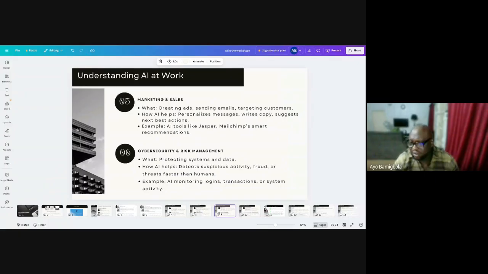What kind of email do you want to send to a customer? You can type your email and tell the AI, look, this is what you did, this is the kind of clients you are dealing with, and this is your objective. Draft an email, and then you keep fine-tuning it. And the thing about ChatGPT is that the more you fine-tune it, the more it knows you very well.